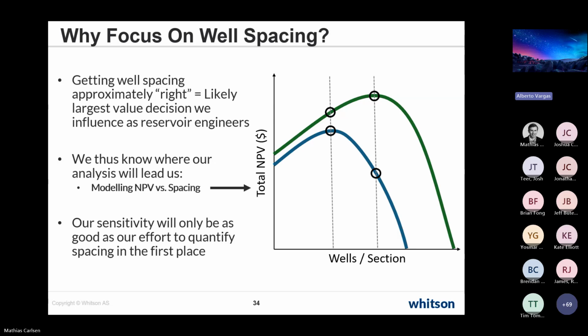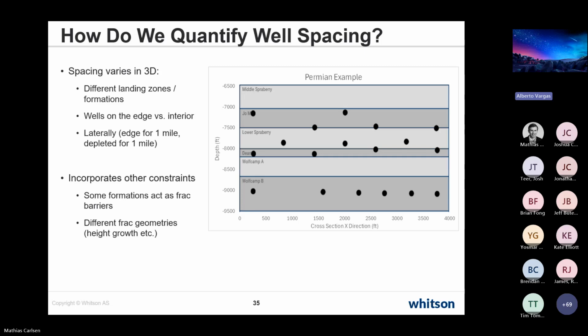So well spacing is easy, right? Well, as you can see from this lease in the Permian, there's a lot of different things going on for spacing. So are you looking at the distance between wells in a certain formation? Well, you have formations that are pretty close to you. That's going to lead you astray there. You're also going to have some pretty big TVD differences. So how do you account for that? You also could have interior wells versus edge wells. So if you look at the well on the left-hand side, is the spacing just within it, or do you count the exterior as something different? And then as if we needed some more complications, the spacing might change along the lateral. So maybe along half the lateral, it's constrained, and the other, maybe it's unconstrained. How do we try to account for all those different pieces?